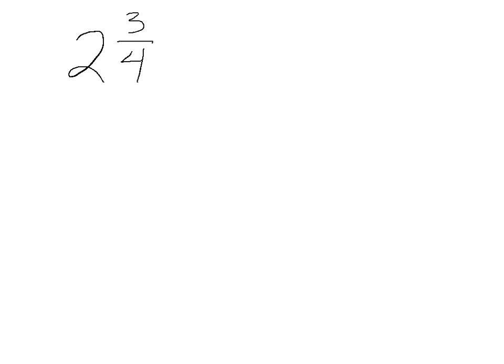Now we're going to take a mixed number, change it into an improper fraction. And there's a fun little algorithm to do with this, okay? When we're changing improper fractions to mixed numbers, we divide. When we change mixed numbers to improper fractions, we multiply. So we are going to take the denominator 4, multiply it by my whole number 2, and then add my numerator 3. So 4 times 2 is 8. 8 plus 3 is 11.